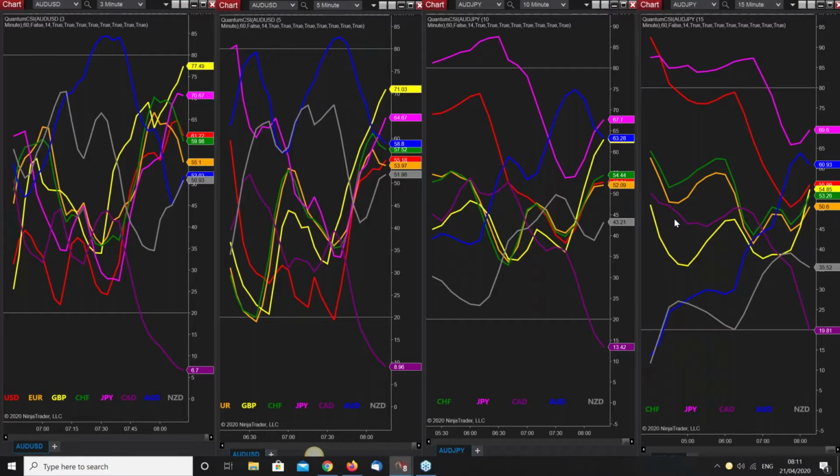time frames, and in fact it goes right the way out to the daily, where we've been in congestion for some considerable time now. When you see the two lines moving in the same direction as they are at the moment, then there's going to be no trend. The analogy I've used many times before is of two trains on two parallel tracks. If they're both moving in the same direction, there might be some differential speed between the two of them, imagine them pulling out of a station, but there isn't going to be that divergence where you've got one rising currency and one falling currency, which is going to create that strength of trend.